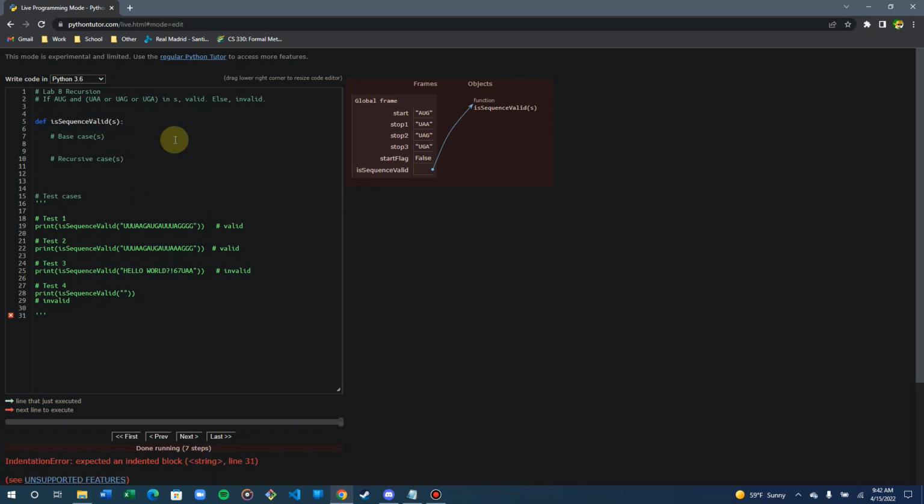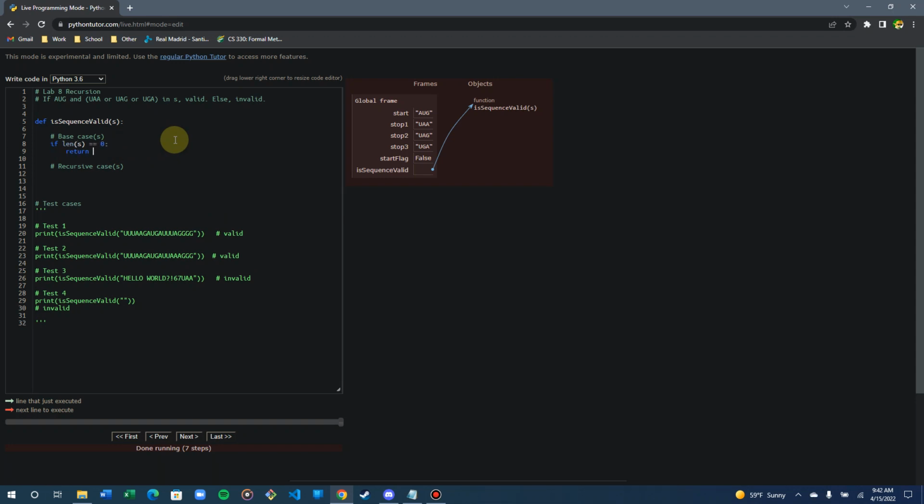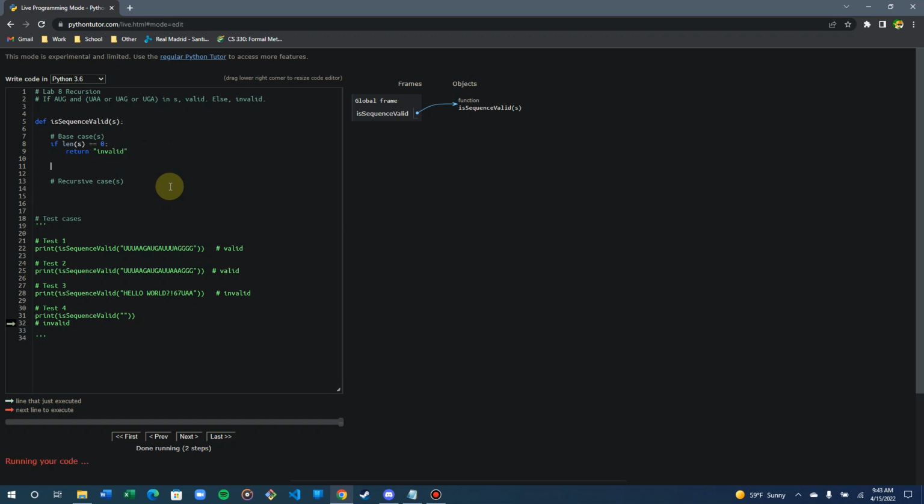So the base case, like last time, is if the length of S is equal to 0, we're going to return invalid. Now, if you just skipped ahead to this solution, the reason I'm doing the length of S equals 0 is invalid is because I just said we're going to be continuously slicing the string and making it smaller and smaller as we don't find a valid string. That means that if we remove enough characters to get an empty string, well, that means the string wasn't valid. So we can return invalid. Now, in my previous solution, I also pointed out sort of a second base case, but that's going to come after we do a little bit of calculation. So we all know that we can index a string.